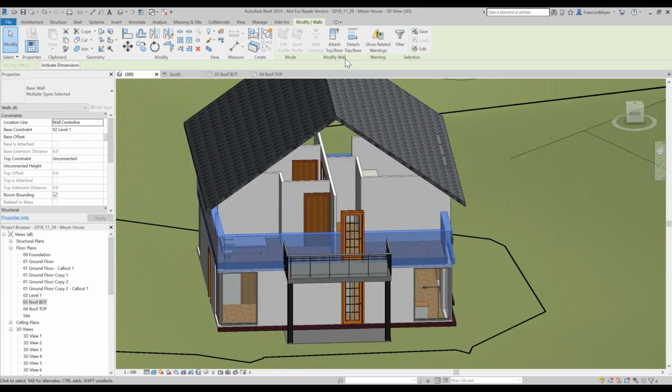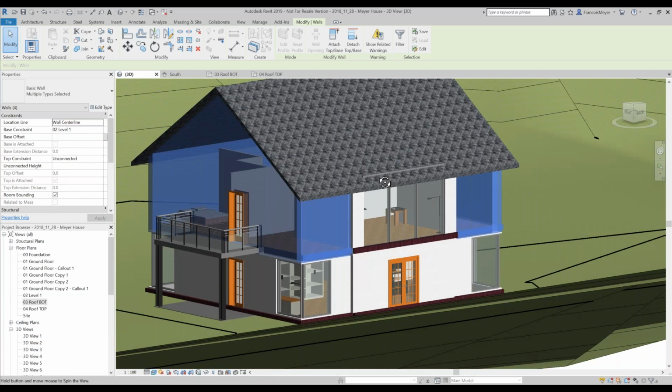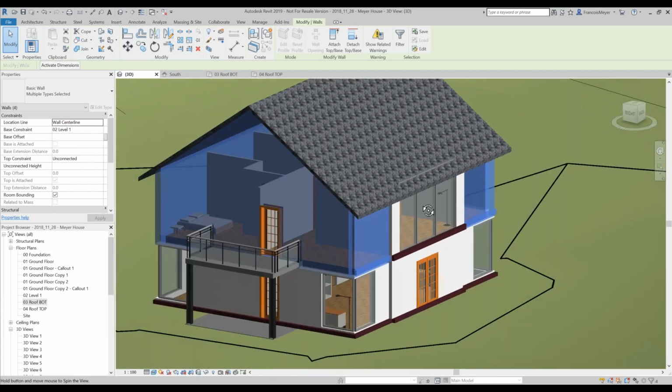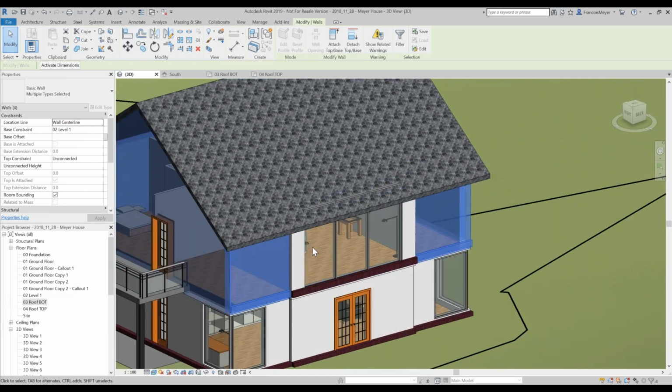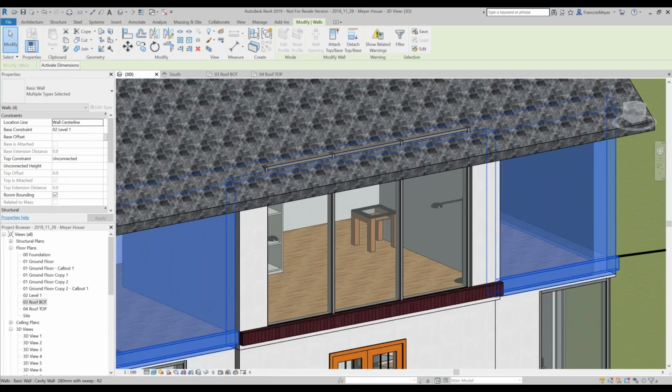And in your ribbon, you will see that there is an attach top base command, which we can then use. Click and then click on the roof itself. And Revit will automatically join this roof for you so that it looks nice and tidy. All right, so that's the main roof structure done. Now I'm going to focus on the dormer side, which is over here. You can see some of this storefront glasses kind of sticking out over here.